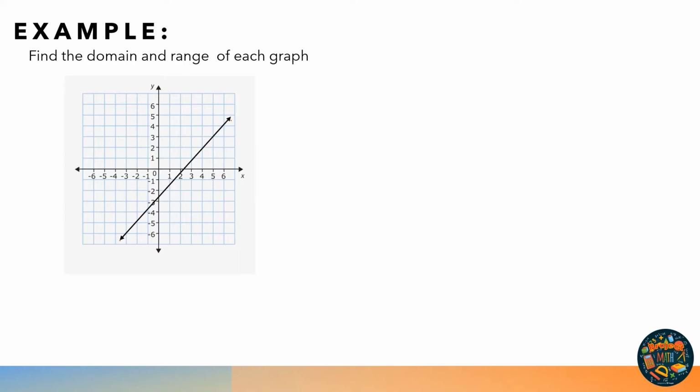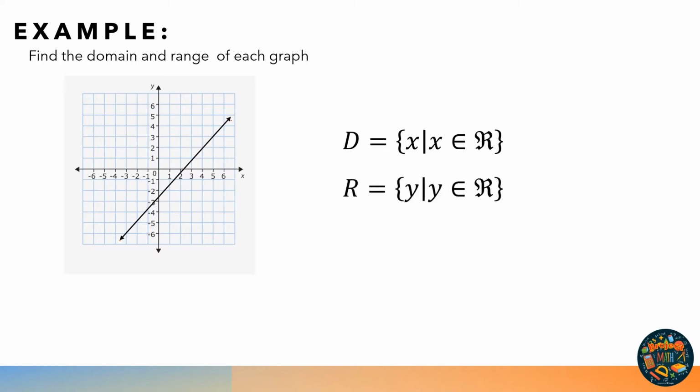So, the domain of a function will now be the set of real numbers. Okay, ganun din. Habang nag-extend upward and downward nang walang hanggan, the range will be all set of real numbers. So we can read that as domain is equal to x such that x is an element of real numbers. And the range, y such that y is an element of real numbers.